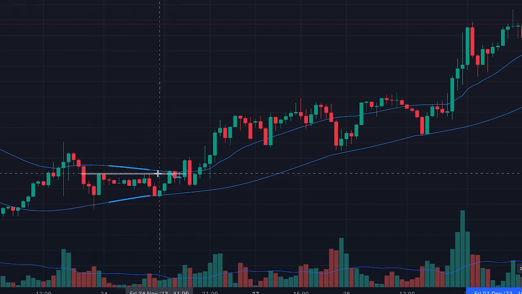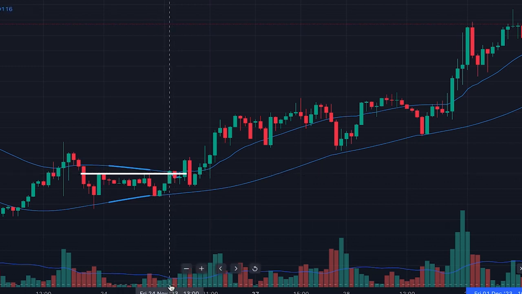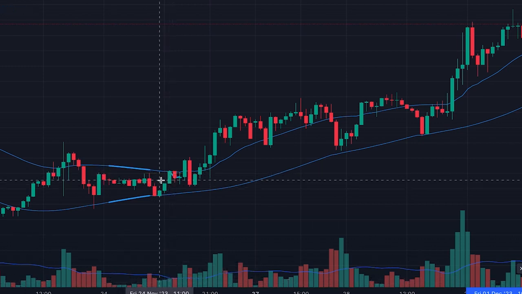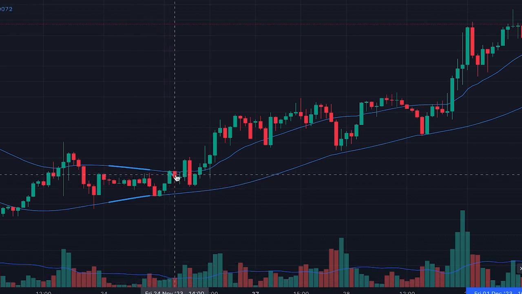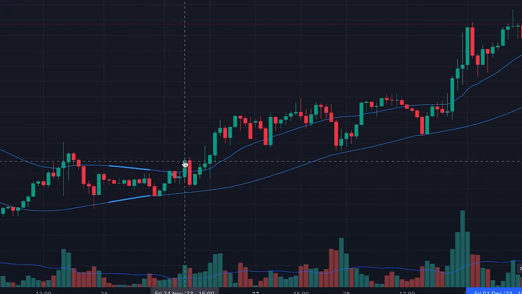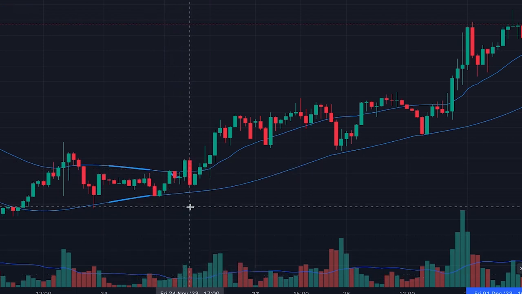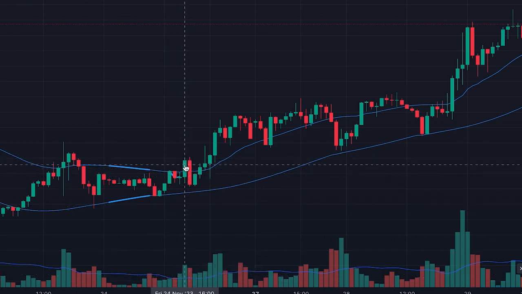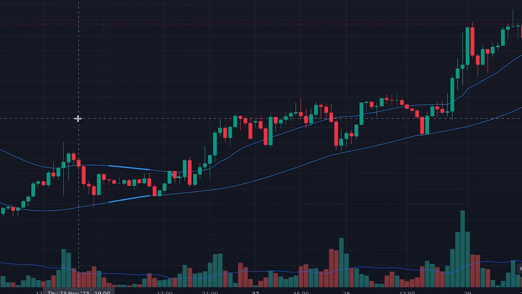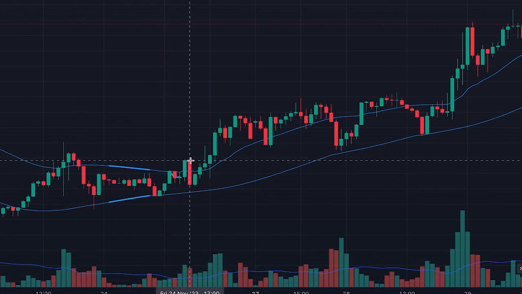At first, for this resistance level, you may think that this is a breakout because this candle is closed out of the contraction area. But if you check the volume, you can see that it doesn't confirm, it's below the average. So we are still in the contraction, and the breakout of the contraction happened here by the help of this candle. And you can see that the volume also increased considerably above the average. So this is a valid breakout and we can enter a long position here as the new candle is opened.